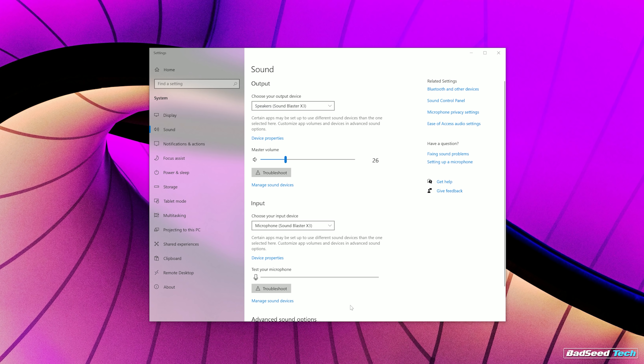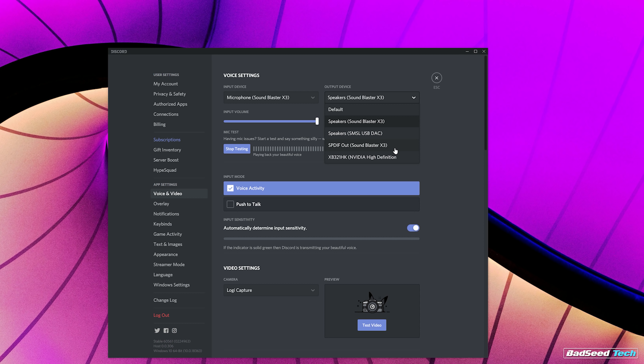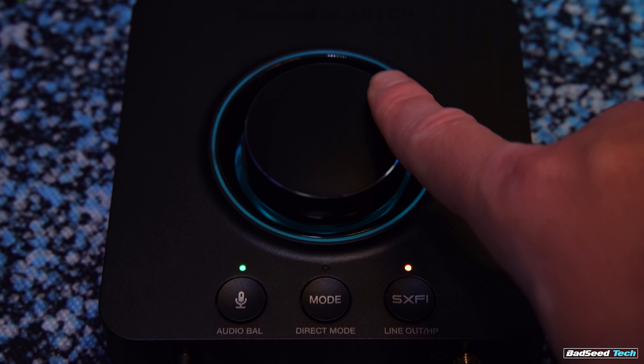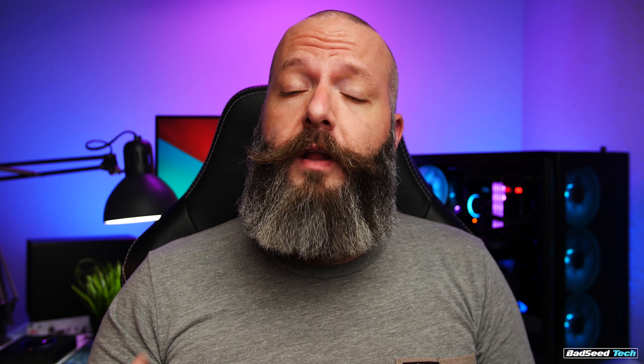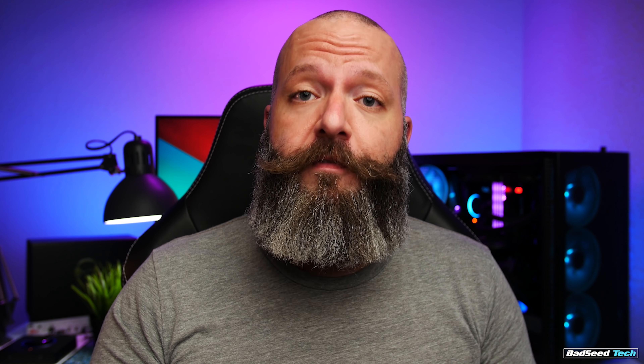They also snuck in another big feature called audio balance. This allows you to have your main audio device and then use the SPDIF driver to handle a secondary source and mix between the two on the fly. The most obvious example is setting your PC to use the main audio, then using Discord as the SPDIF device to get a functional chat mix. This is indicated by the ring LED color: orange for one source, cyan for the other, and green indicating perfect equilibrium. You also have access to their legacy surround sound — if you enjoy it, it's still there.